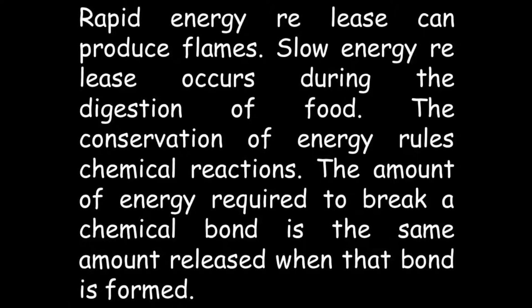The conservation of energy rules chemical reactions. The amount of energy required to break chemical bonds is the same amount released when the bonds reform. Well, even though if you reform them, the bonds might be at lower energy levels, you've got to account for the energy. If you have hydrogen and oxygen, high energy, going to water, low energy, the bond energy is different. Well, why is it different? Well, some of the energy went into the environment because oxygen and hydrogen are high energy, water is low energy. The amount of energy in the bonds, they're not equal.